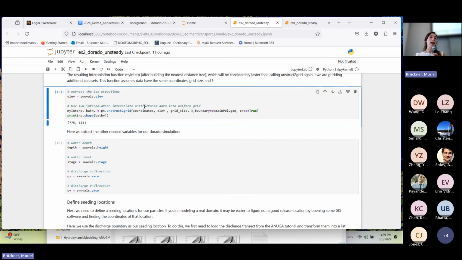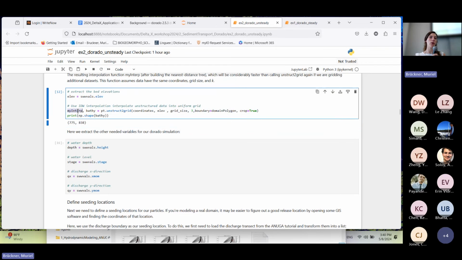But we can use a hack, which is saving this command as a new variable, myInterp, basically saving this step as a function, and then you can run this function very easily one more time without rerunning the whole thing again. It will be a faster way to interpolate everything on your grid. Our grid is not that large, so it might not make such a large difference here, but if you have a large grid, then this will save you some time.